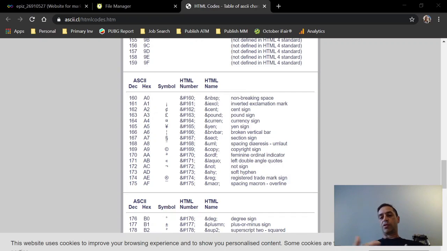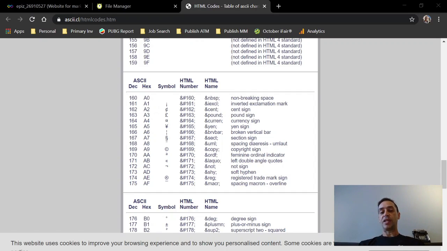If you want to use a special character like a copyright symbol, for example, I'd recommend going online, searching HTML ASCII code, and you can find there's a bunch of different tables. And so it might take a little trial and error to find the actual code that will work. But there is an actual table for HTML ASCII codes. And you'll notice here I have one up. And there's a couple of ways that we could designate it, but I want you to use the HTML number. I think it can be confusing sometimes if you use the HTML name. So for example, if I want to use copyright, it's 169.